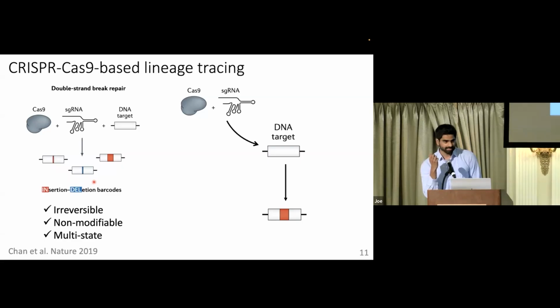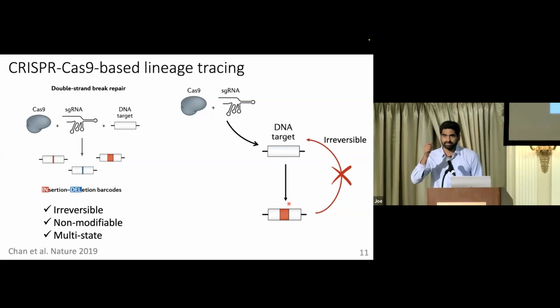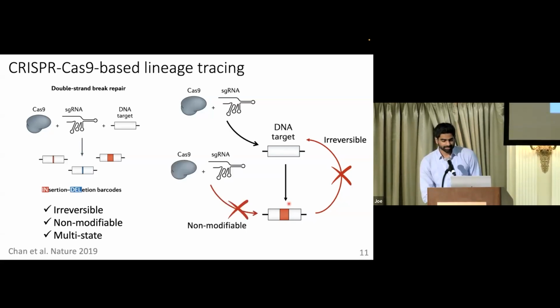And what we need to understand is that there are some unique characteristics of this process. The first characteristic is that these mutations are irreversible. So at a target location, once the CRISPR-Cas9 introduces an insertion or deletion, you cannot go back to the unedited state, okay? And the other important part is that these mutations are also non-modifiable. So what that means is once the indel, insertion or deletion, has been introduced, CRISPR-Cas9 cannot act on it anymore. And so these are stable that way and heritable.